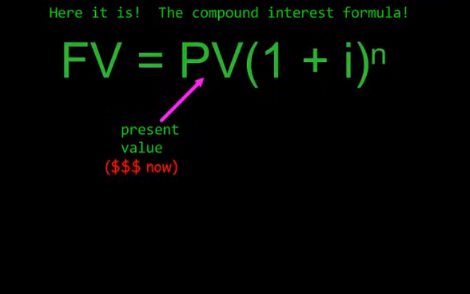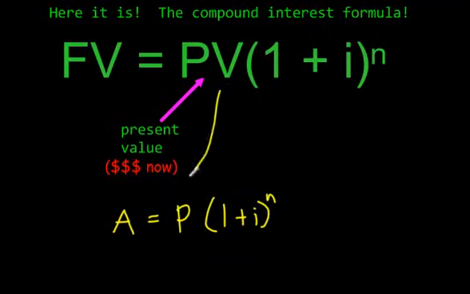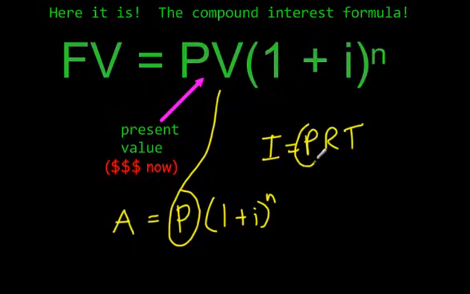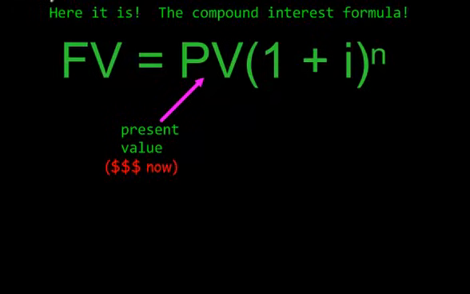And by the way, I'll just show you what the formula used to look like, just so that you're aware of what I'm talking about here. The formula normally looks like this. A is equal to P(1 + i)^n. So PV is present value, but it really meant principal, okay? Remember the simple interest that we did before? I equals PRT? Well, P was still principal. It's just the money that you have in the beginning, okay? So I just wanted to mention that before we move on.